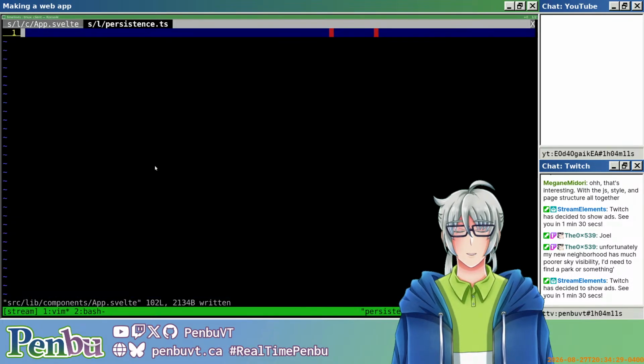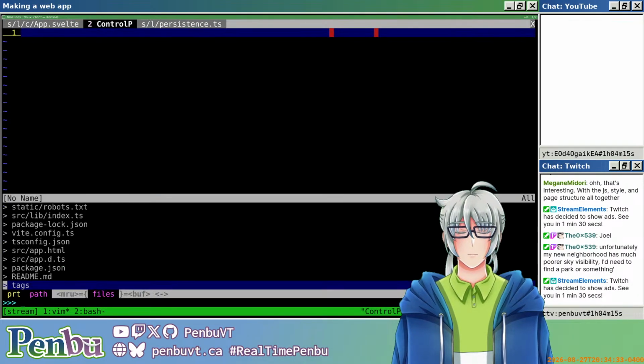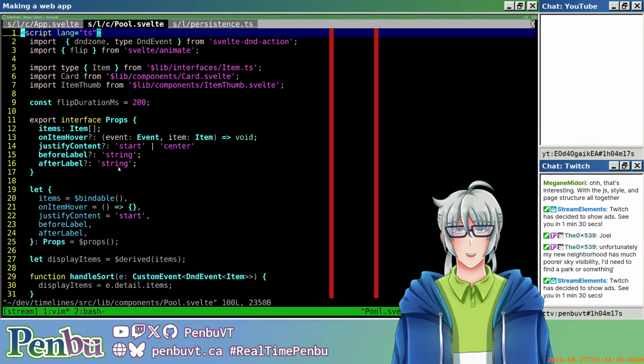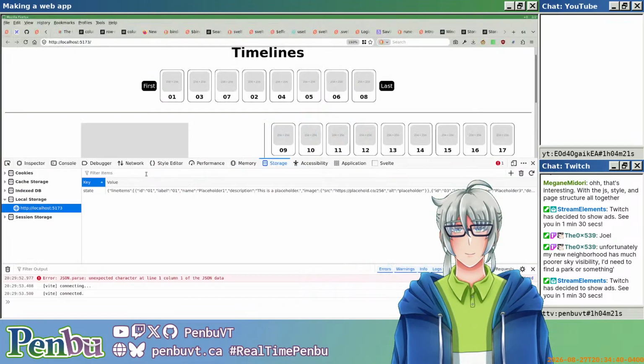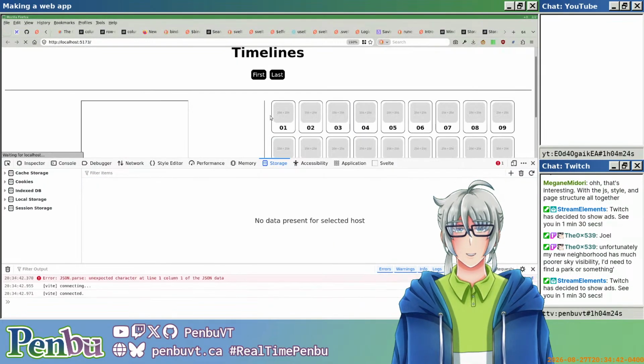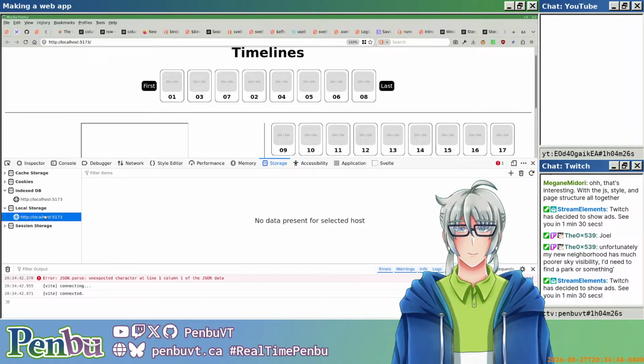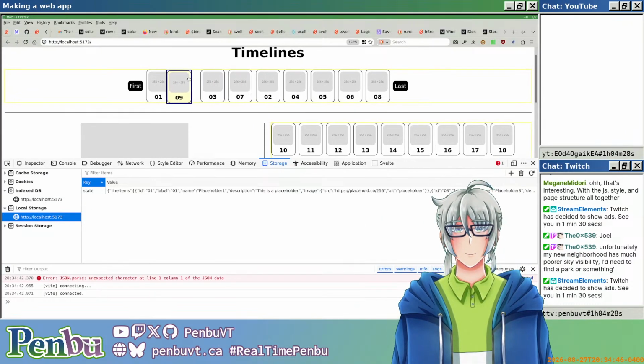Now, I do want to see something though. If we change this to state, does that change anything? Not meaningfully.